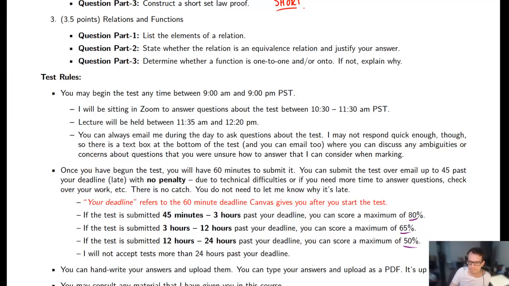I don't think the questions here are that much more difficult than the assignments, if they are at all. I'm not intending for them to be more difficult; I'm intending them to be the same difficulty.